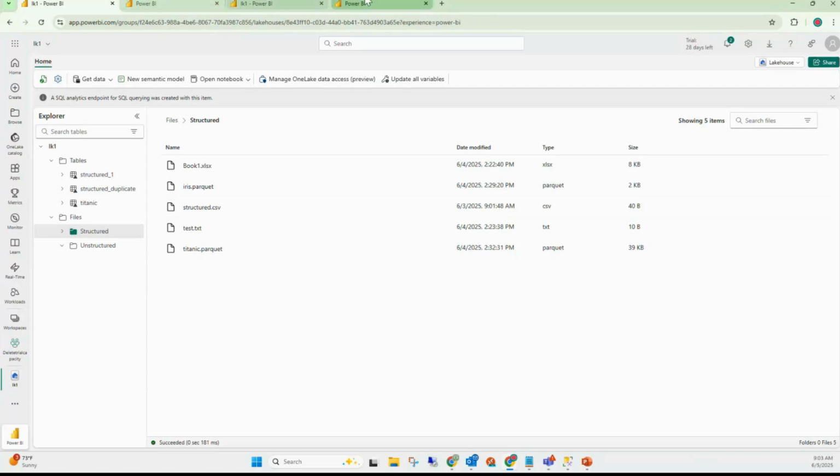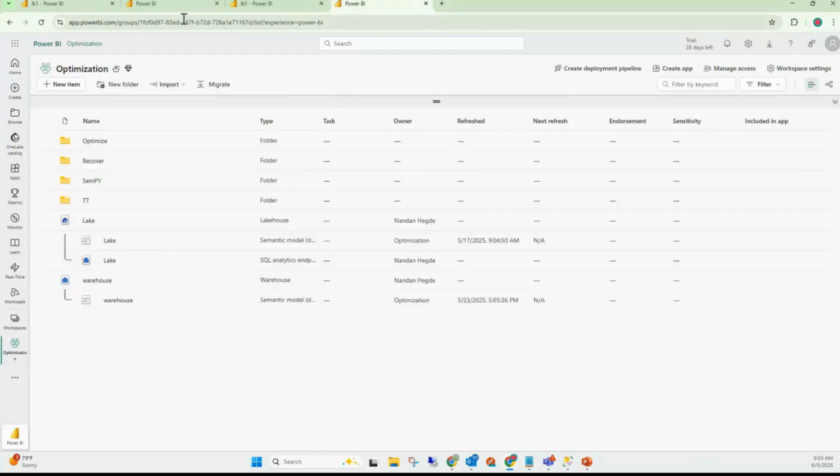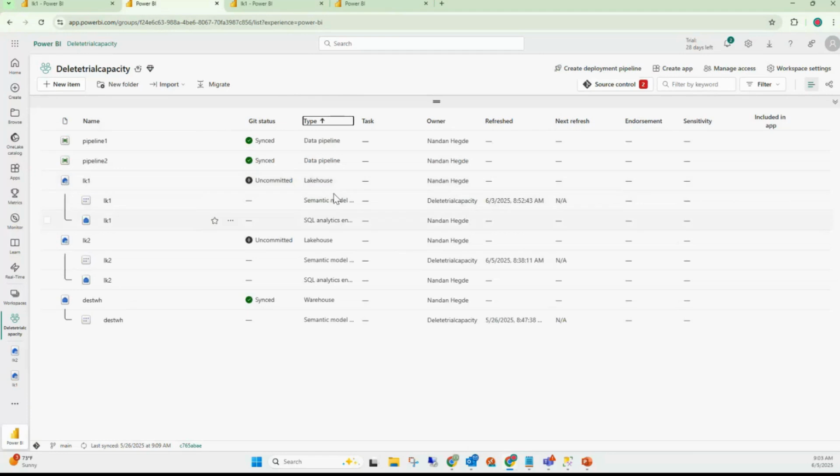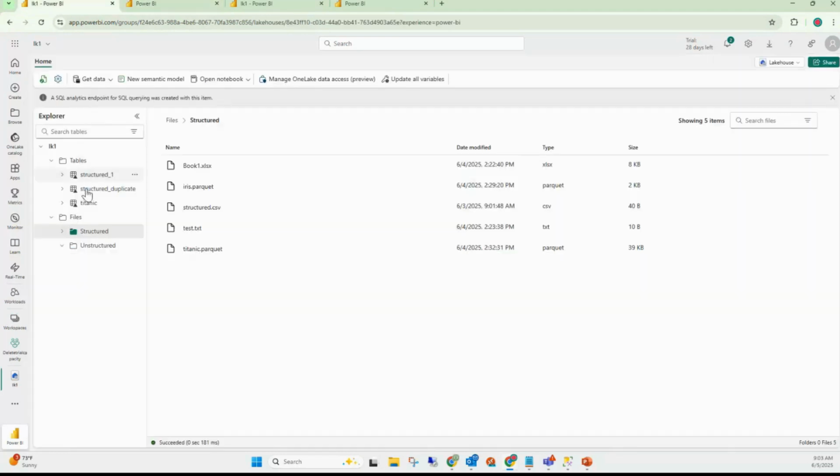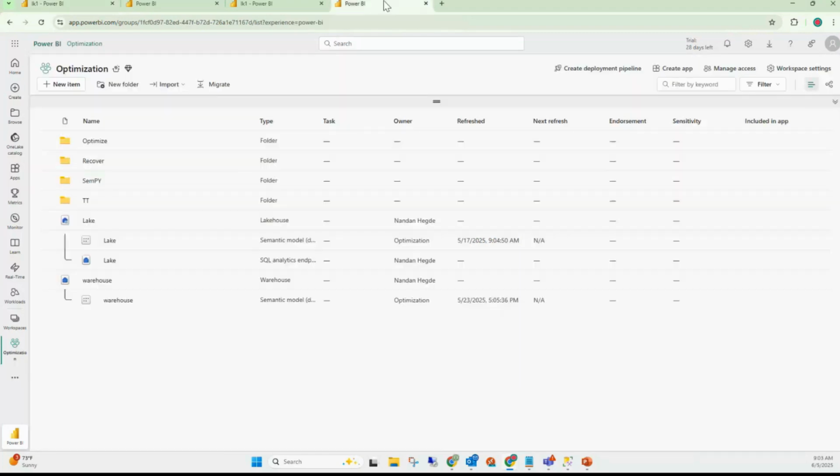Now, whenever you create a lakehouse, the semantic model that gets created is the default table-structured semantic model, meaning all the tables that are present in the table section of the lakehouse would be synchronized into that semantic model. But imagine I have created views, some logical aspect, and I want those views to be part of that semantic model.